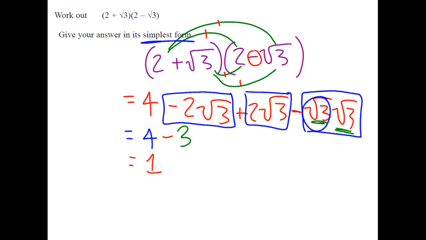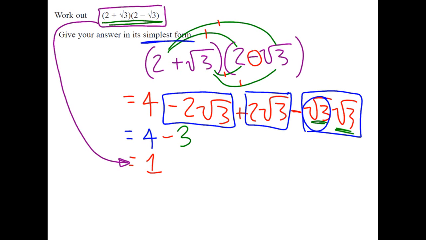And you might think that's ludicrous. That means that this thing here in the purple box is another way to write 1. I could tell you many, many ways to write 1. Okay? Probably infinite ways, in fact. But the fact is, this GCSE question is testing your surd rules and that you know how to expand a bracket. Okay? And you should be pleased when you get to quite a simple answer.